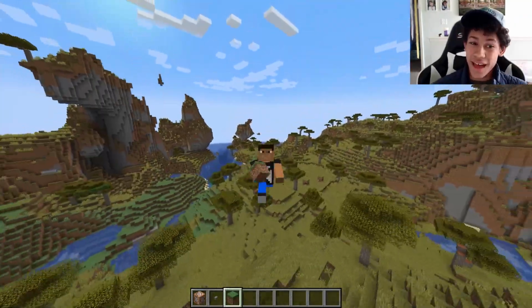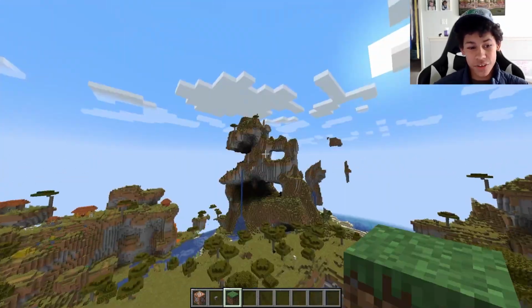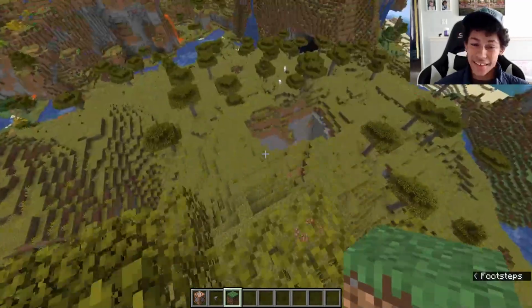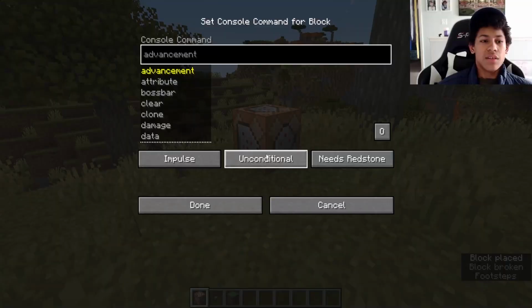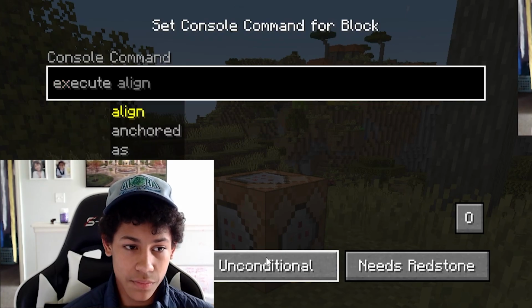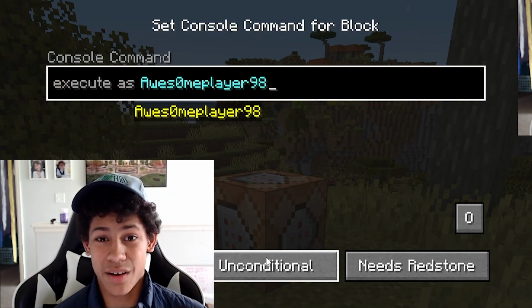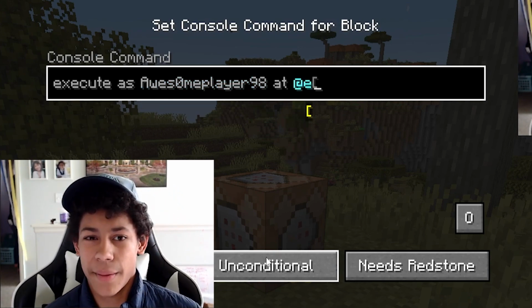And now finally, the last simple command that I'm going to teach you, this one can help you with a lot of stuff. Just knowing these few simple commands and having a little bit of creativity, you can do lots of things. It's really cool. Say I wanted to teleport to the nearest skeleton, okay? What I can do is execute as AwesomePlayer98, because it's going to be teleporting me, @e, which means every entity or every mob or creature.